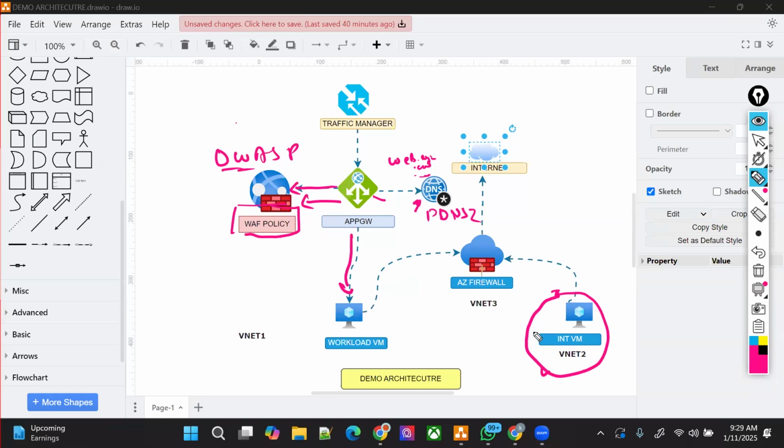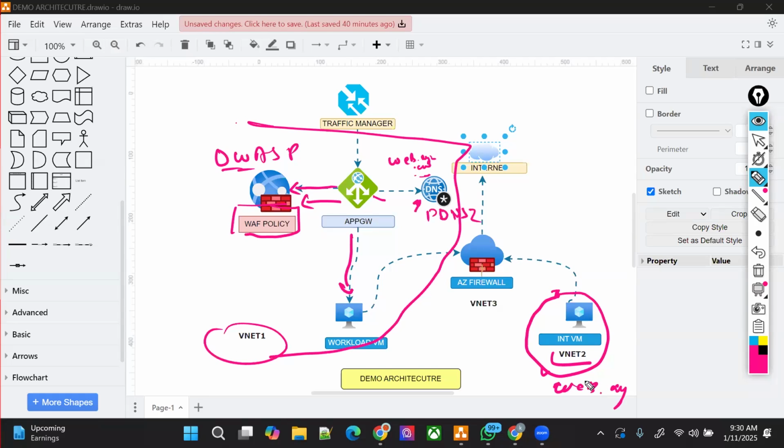Now, if this VM, which is internal, wanted to get the lookup of webserver.xyz.com, which is in VNet 2, while this entire infrastructure till here is in my VNet 1 and this one is my VNet 2, I want this VM to get the lookup from this DNS zone. So what steps do I need to make sure are in place, otherwise the lookup will not happen? Peering? No, peering is not it. I want this DNS zone to provide the record to this internal VM which is in VNet 2.